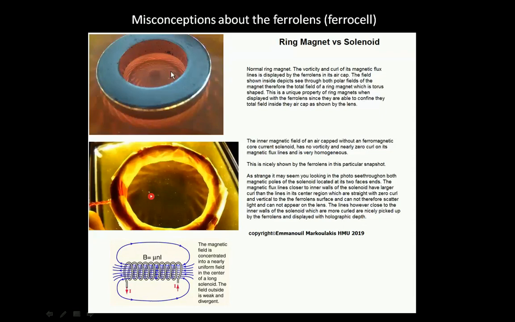Yes. And also the ring magnet has a unique characteristic: it is the only type of magnet which can confine its field inside its air gap. So you get the total field view inside its hole. Inside the hole, you can see its total field. So this is the field of a permanent ferromagnet, which, as we say, is its quantum field, and it consists of this dipole vortex configuration.